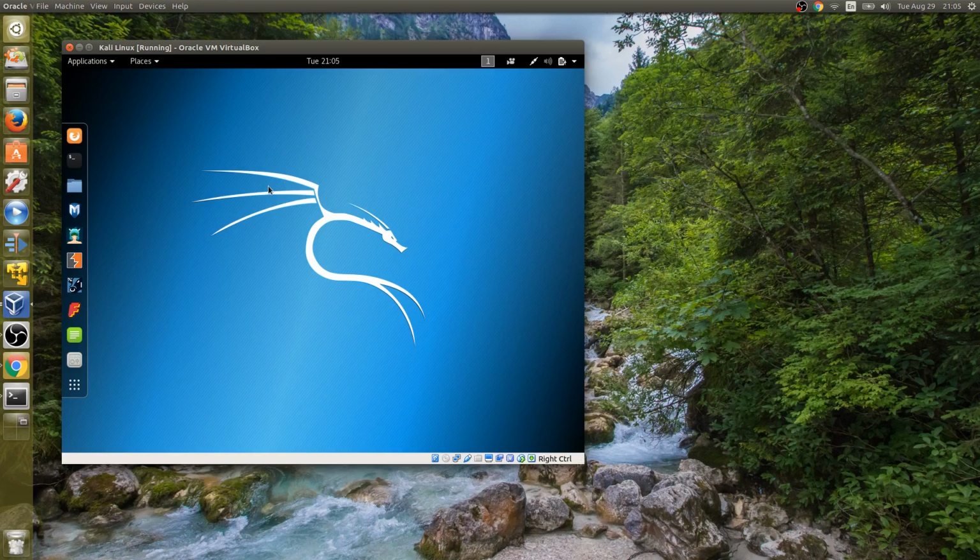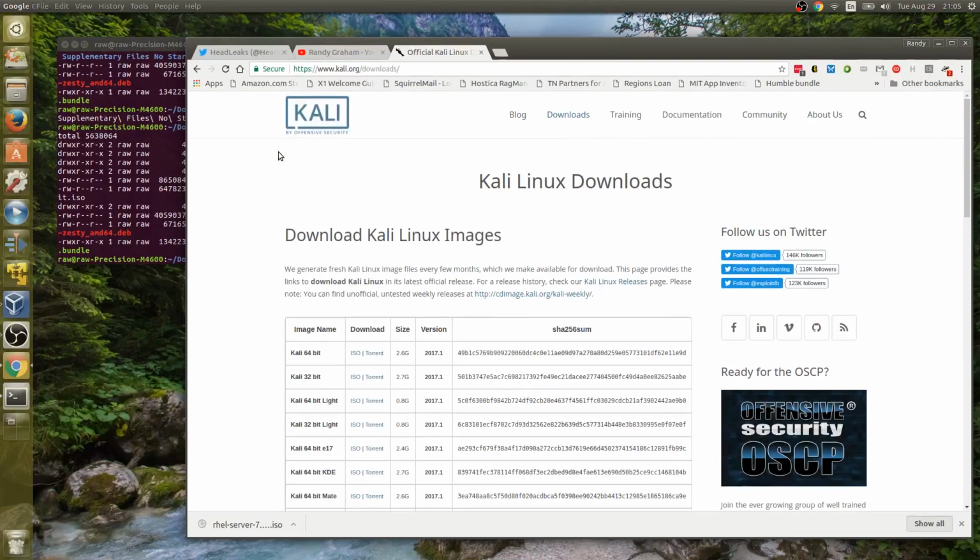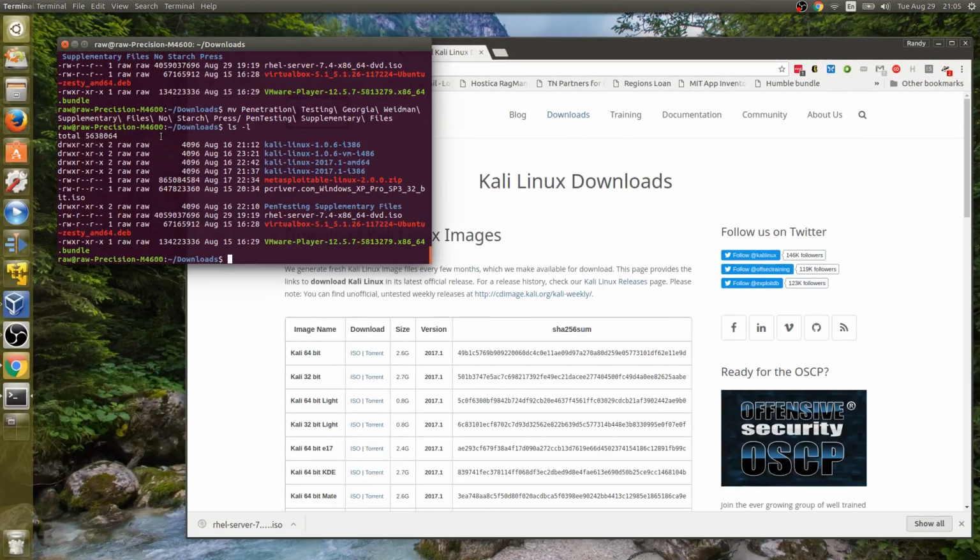The one last thing I want to show before I go: when I downloaded these Kali Linux ISOs before, I said I would show you how to check them, and then I didn't do that. So I want to do that. I have directories in my downloads for the various versions of Kali that I've pulled down. I am running this one, Kali Linux 2017.1-AMD64. So let me go into that directory.